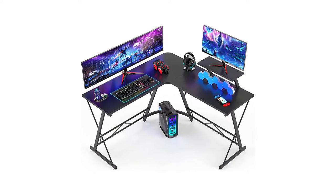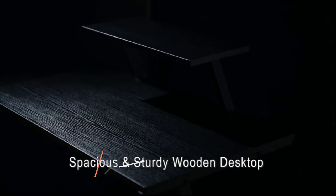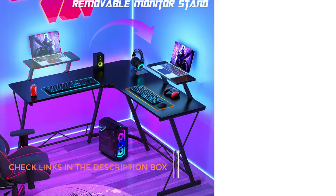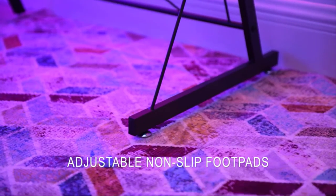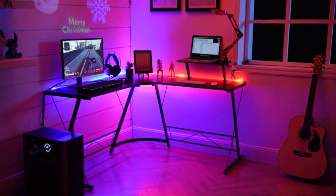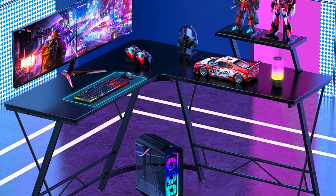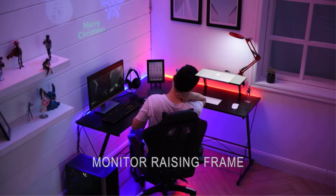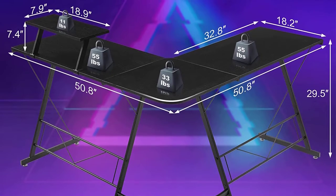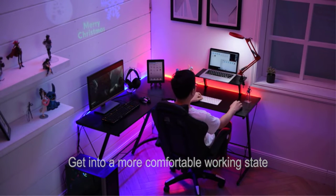Number 1: Mr. Ironstone L-Shaped Gaming Desk. Being the most affordable product from our picks, the L-shaped gaming desk from Mr. Ironstone is a smart choice, offered at quite a lower price range compared to other options. This is an almost full L-shaped gaming desk with a very sharp corner, beneficial for corner setups as it gives you more space. You also get a small shelf on one side that you can switch according to your preference. It is made up of high-quality P2 MDF board with a metal frame. The dimensions are 51x51x30 inches, giving an effective working space of at least 50.8 inches. The supporting bars are made up of 1.2x0.6 inches cross-section powder-coated steel bars that ensure complete stability.